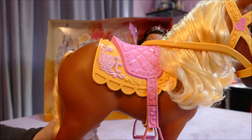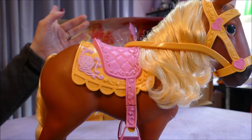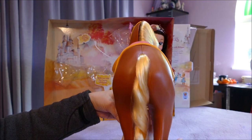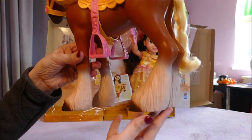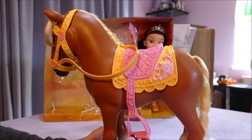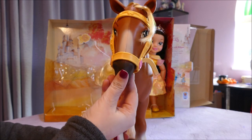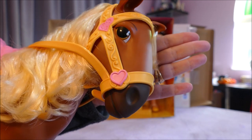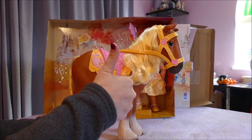Let's have a look up close. This is his saddle — you can see the signature rose look from Beauty and the Beast. Of course, her colours are yellow and pink which will match her dress. Moving around, we've got this long twirled tail — not in a Barbie blonde, kind of more a yellowy baby doll blonde, but very cute all the same. Of course the big Clydesdale hooves — he looks so incredibly strong. On this side, you'll notice these are the only movable parts of the saddle, presumably so they can move to put the doll's feet in for riding. And this part here, coming off the bridle for steering. Look at this face — this face is so gorgeous. You'd almost say it was a girl more than a boy because it's so pretty, but he is a boy. He's a strong boy.